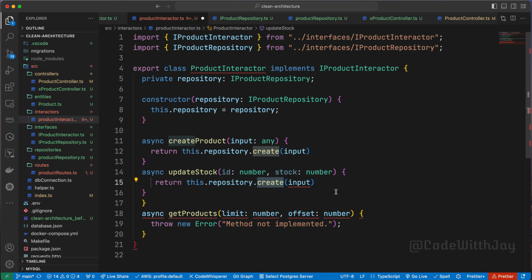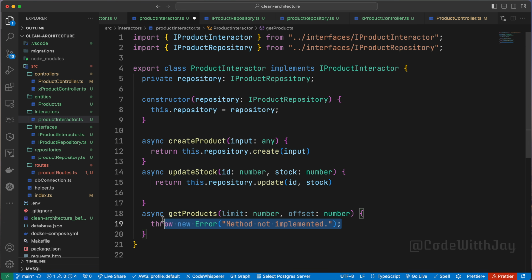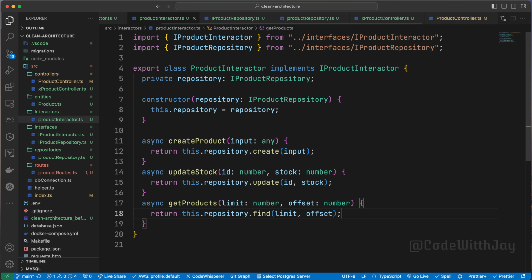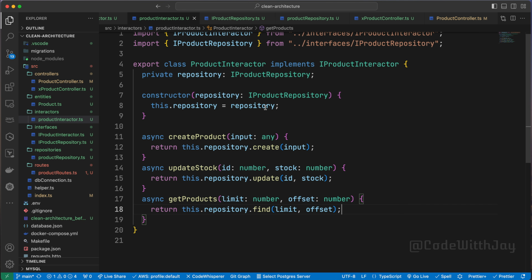This will be our update, with our ID and stock. And here, this needs to be deleted. Here also will be our find, and this is going to be the product repository find, where we will pass our limit or offset. Perfect. So now our interactor is ready.